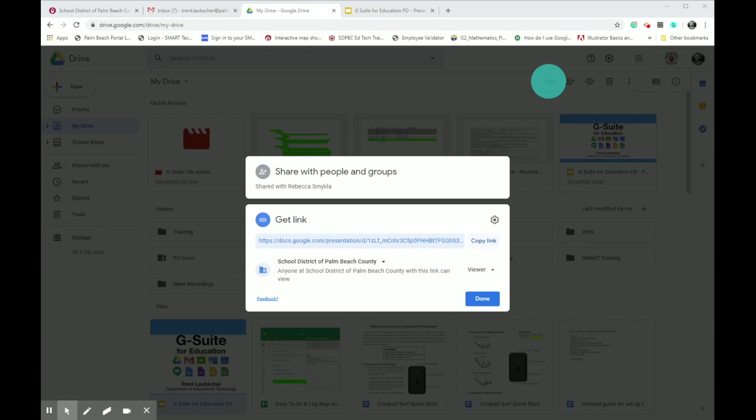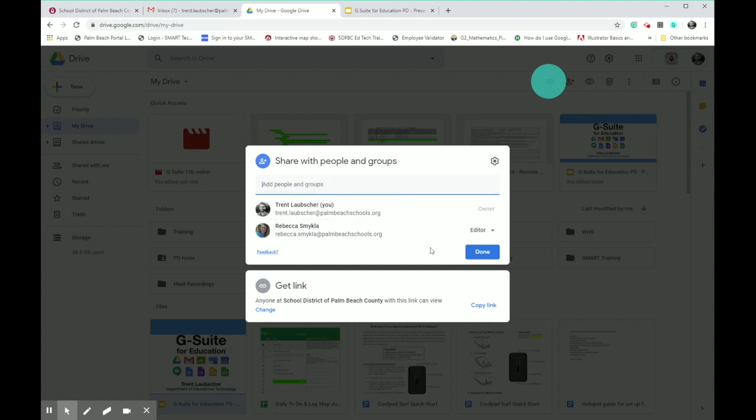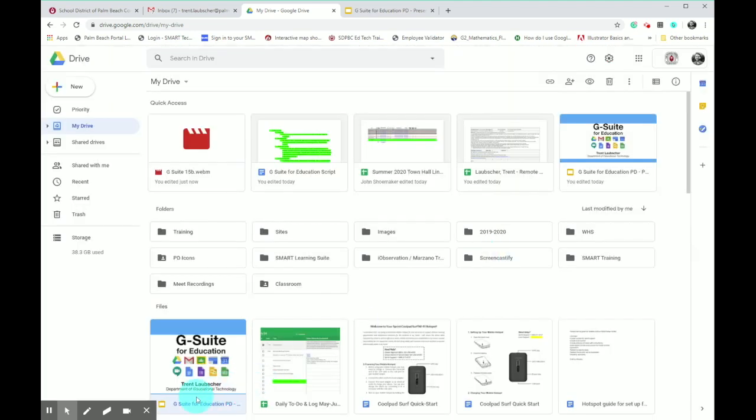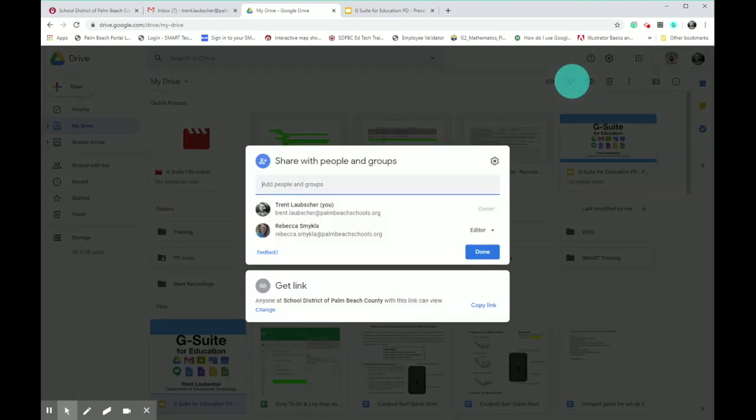If you don't want to share a link to your file and instead you want to invite individual collaborators, make sure that you have the file selected, and you can either do that here in the Get Link menu, or if you have the file selected, you can click on the Share button. A window will open that will allow you to search for individual email addresses of those that you want to share the file with. After entering in an email address, you'll have the option to send collaborators an email and let them know that you've shared a file with them.